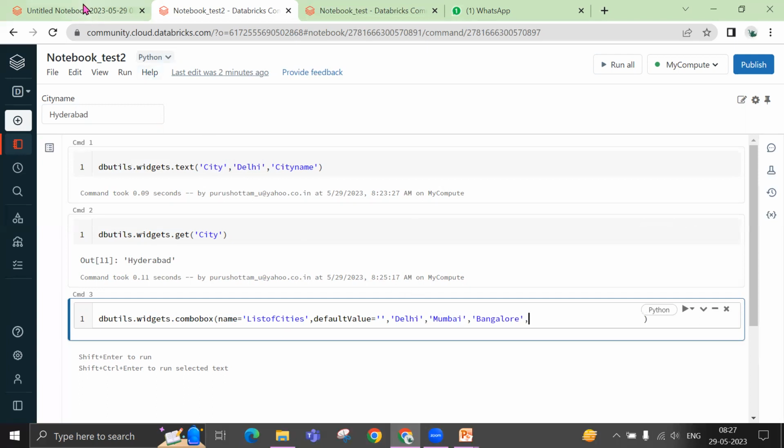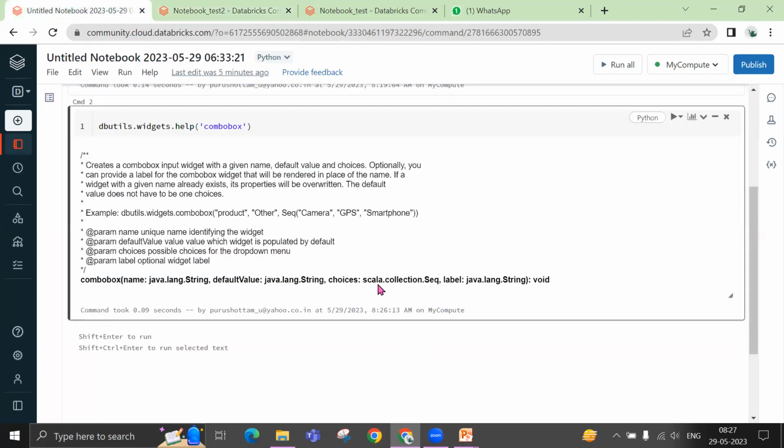And then I can give any label. Even if the label is not there, that's okay.